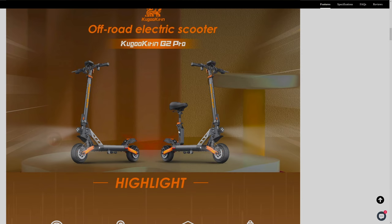And this is able to fold the seat and the handlebar, which is great, because then you're going to have a very compact form factor here. And then you've got so many other goodies with the dual suspension, the disc brakes, a pretty powerful motor, and also the ability to program it. That's why I like this scooter a lot, because it's got a really good price, $500.